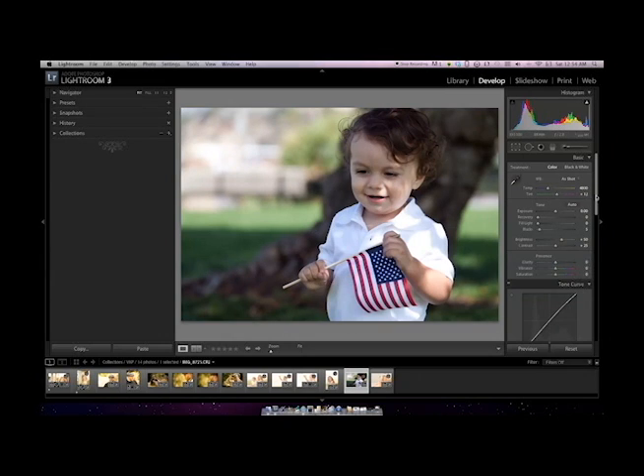What we're going to do first is go into our color settings here and bump this up to 9000. It's going to look a little bit washed with yellow. You definitely want that when you start, and you can kind of bump it around to catch that color that you want.